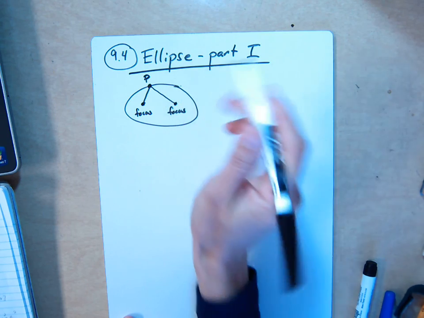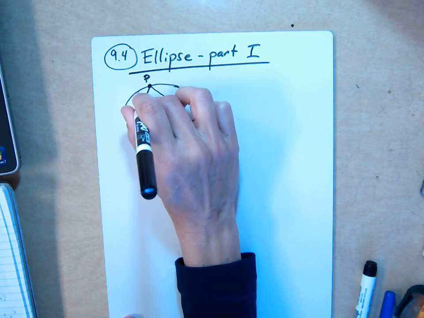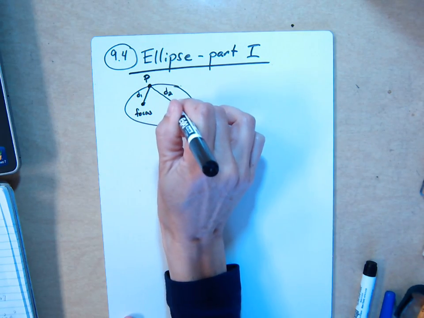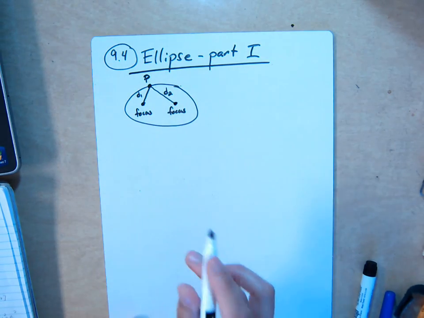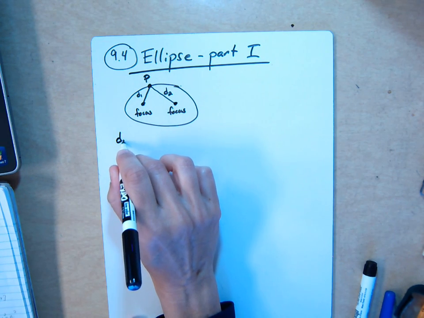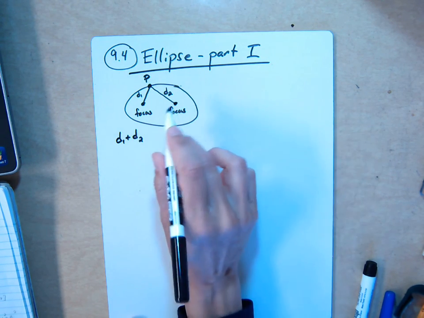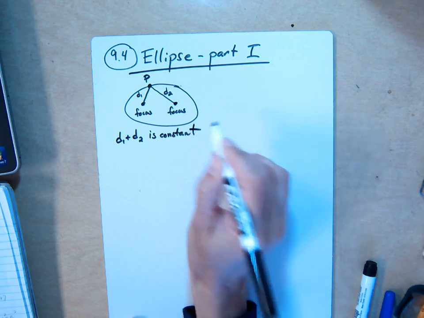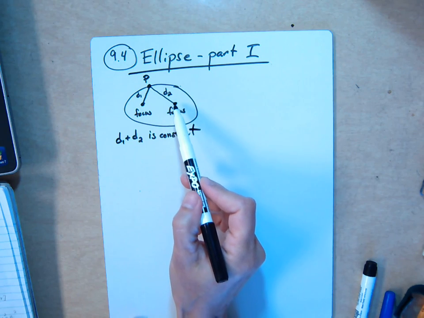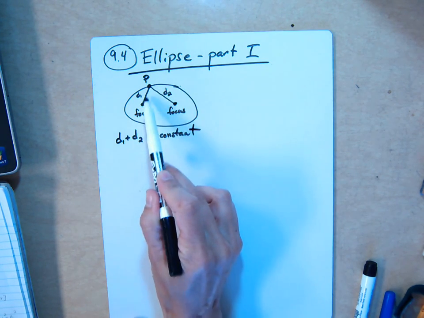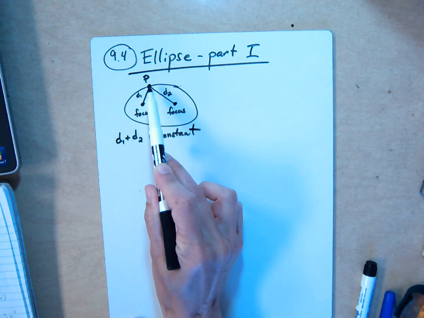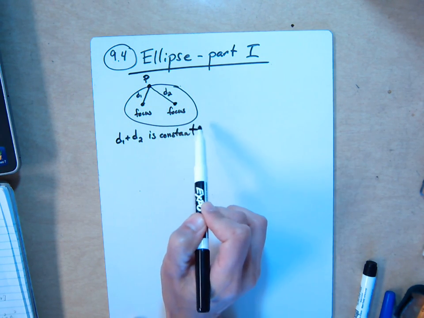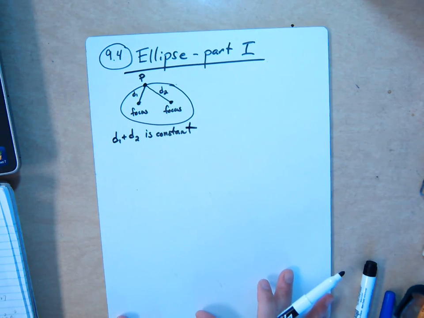These two distances, we'll label them D1 and D2. Those two distances from the two foci is a constant. So D1 plus D2 is constant. And I'll show you a video: if you put two pins here and use yarn that's a fixed length, you can draw the ellipse by rotating around with a pencil. I'll show you that in a second.